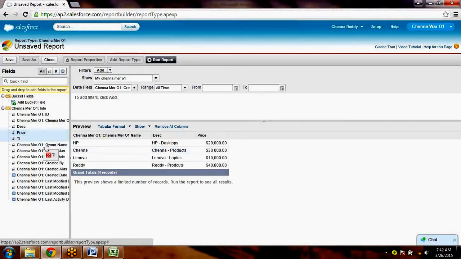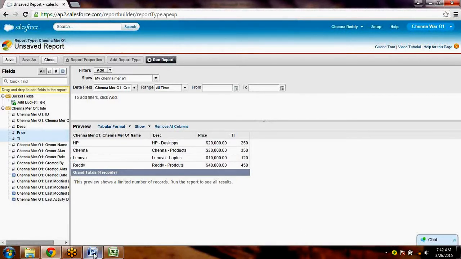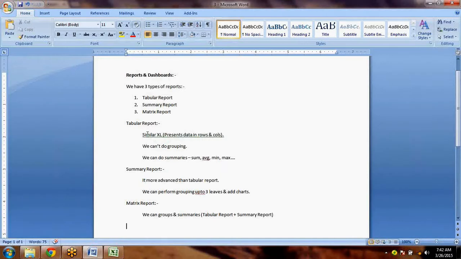Total inventory I want, drag and drop. That's it. That's why I said the tabular report is similar to Excel. Data is represented, or presented, in rows and columns.